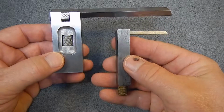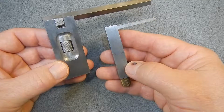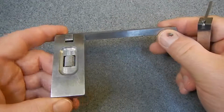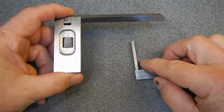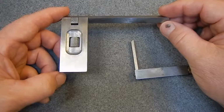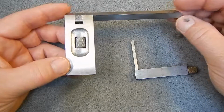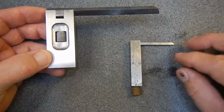And with the only explanation, which was that he was an apprentice machinist and he made these when he was an apprentice. Now, I don't know anything other than that. I don't know if this was a practical exam, and they just threw him the drawings and said, here, make this, and set a deadline, or if this was a design of his own making and he made it on his own. There's his initials, Deiter C. Not going to tell you his last name. So I really don't know what the story is on these, and I would like to know.